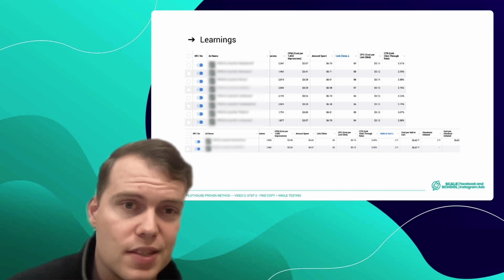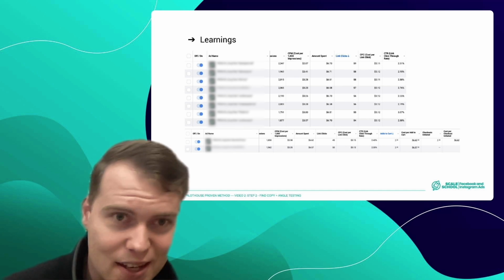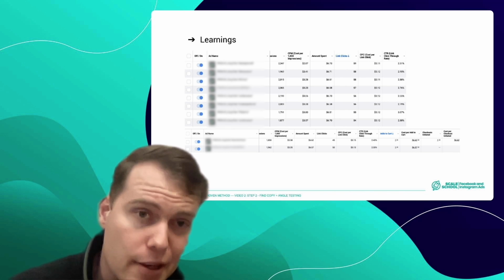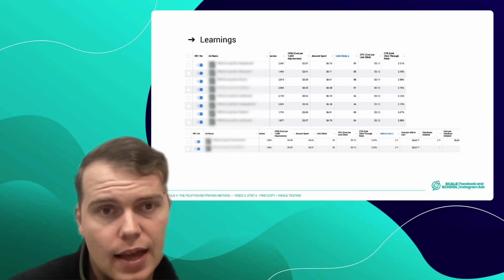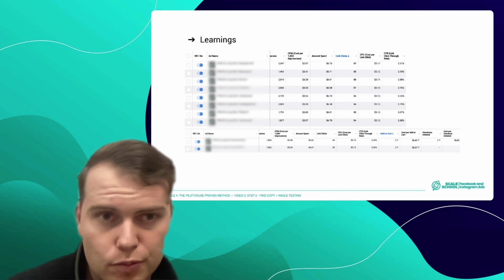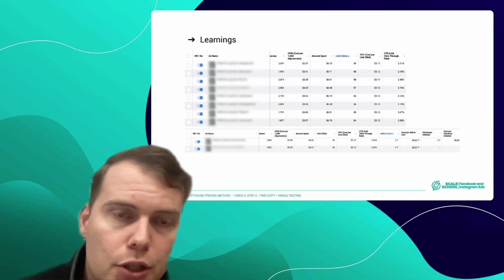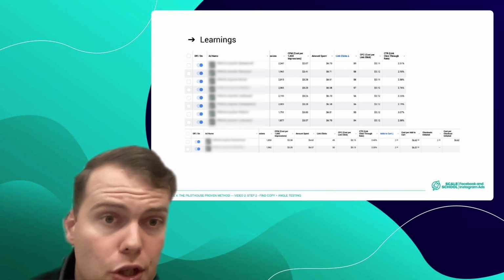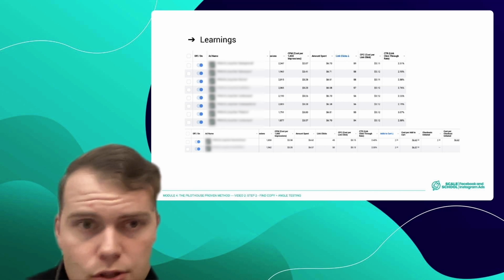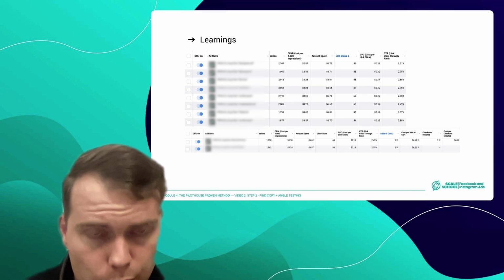A good starting point is the performance and clicks default set of columns, and then you can go in and edit those and add the different elements like add to cart, checkout initiated, ROAS, purchases, cost per purchase, things like that to it as you go. You want to have a good flow of columns you're confident looking at. That makes it all so much easier to take a look and get comfortable with the data.